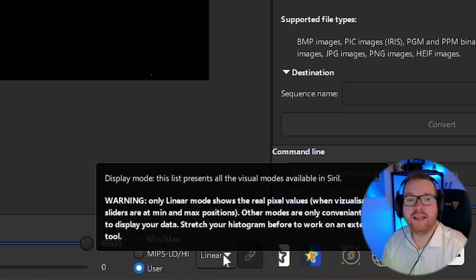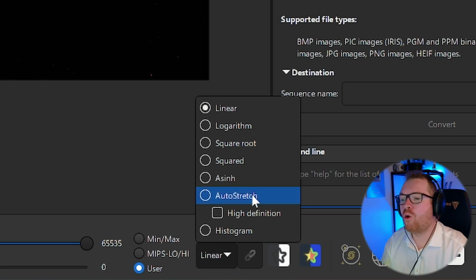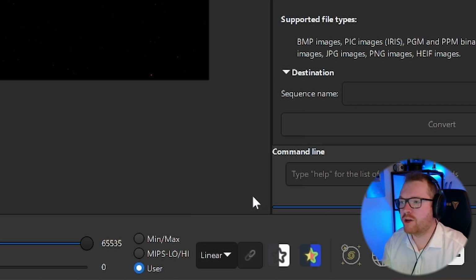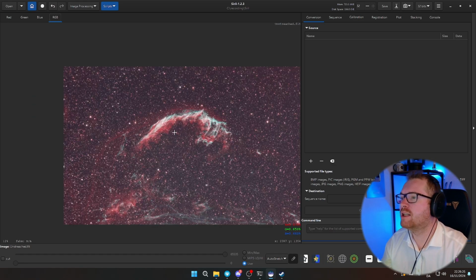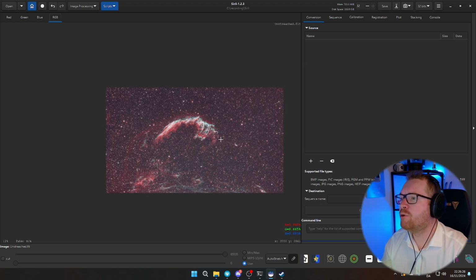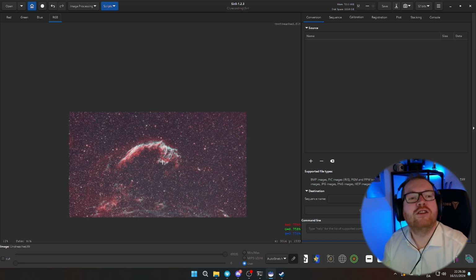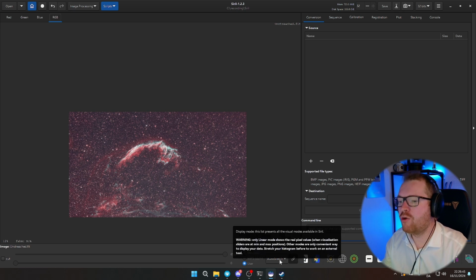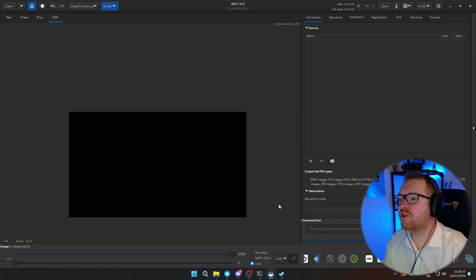Okay, first of all, if you go down to the drop-down menu here, you will see that it should say linear. If you move that over to auto stretch, then it does, well, auto stretch. So it tries to stretch the image out and we can see what we have now. We can actually see a beautiful picture here of the Eastern Veil Nebula. Auto stretch is basically just intended to be, I want a quick look at what's there. I don't necessarily want it to be a perfect stretch. So we're going to put this back to linear and we're going to do this ourselves.